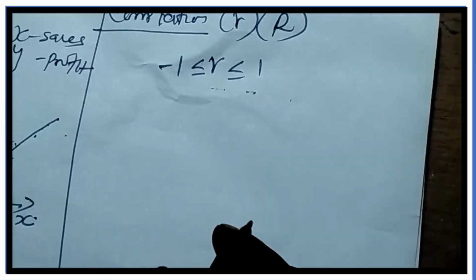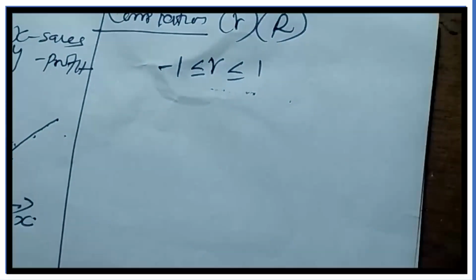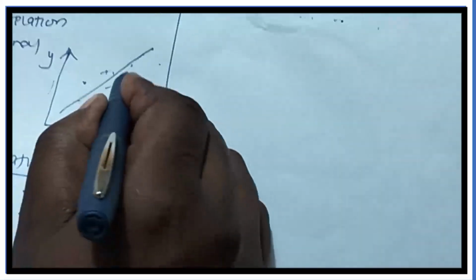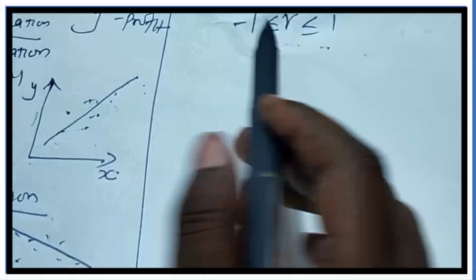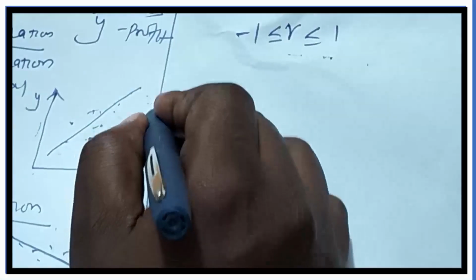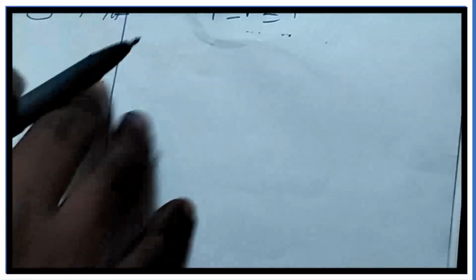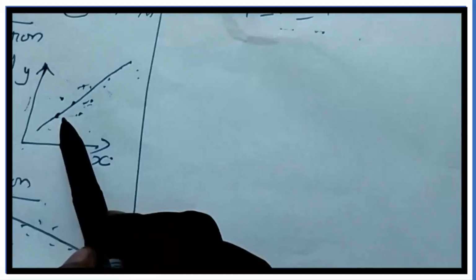In this case, if I use my graph here, you had drawn the points in a scatter graph. The more the points are close to our line of best fit, the closer they are to 1 or to -1. If you have a case where all points are on the line and we don't have scattered points that are missing, you may find that r is 1.